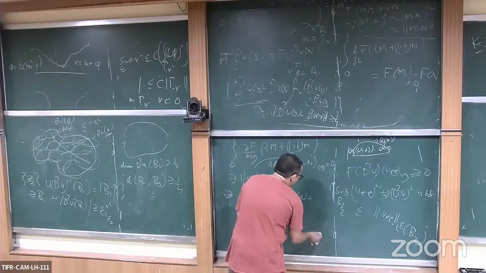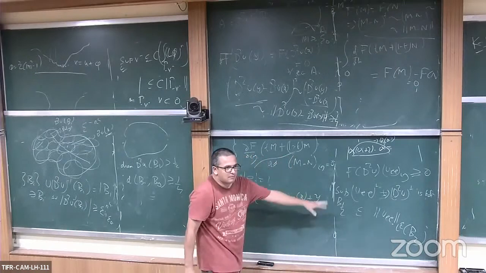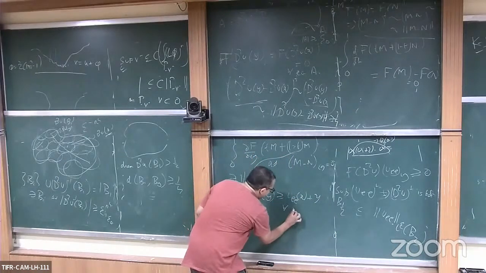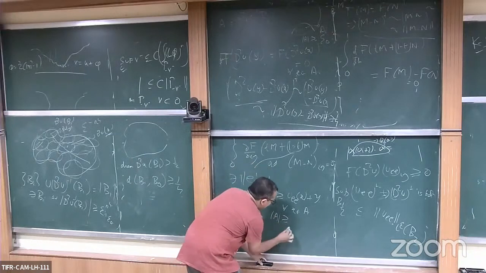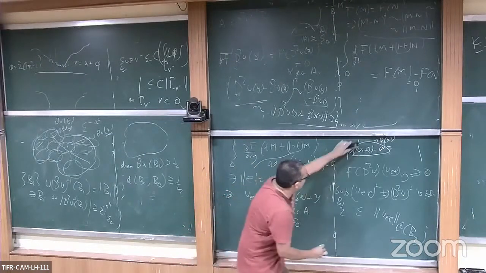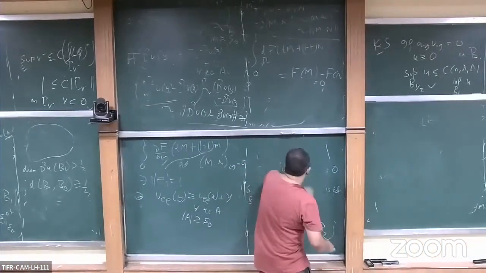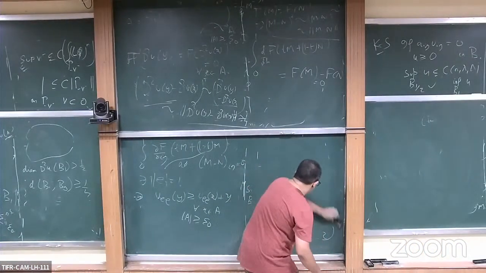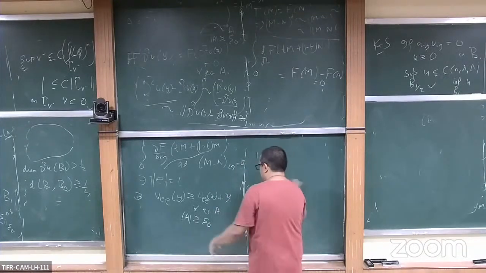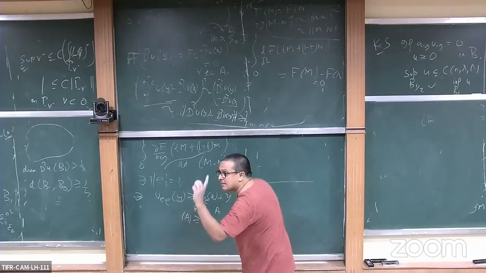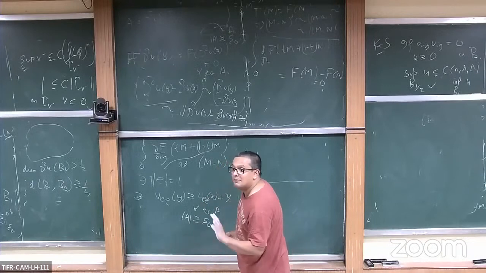So let me call it some gamma, where gamma is universally bigger than 0 for all x in A. And what is A? The measure of A is bigger than or equal to this epsilon naught. And now I use this lemma again. Remember what we had in the morning, the same thing survives for the non-divergent structures. What is u_ε? u_ε is a subsolution to a non-divergent uniformly elliptic equation.